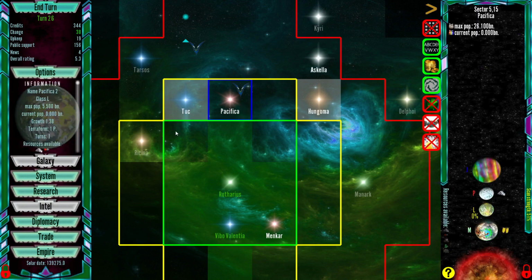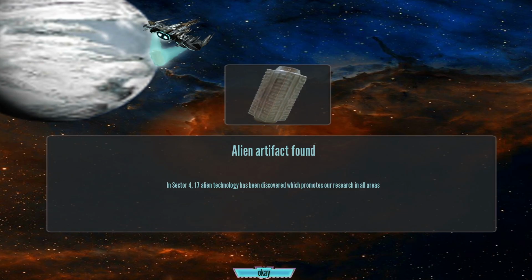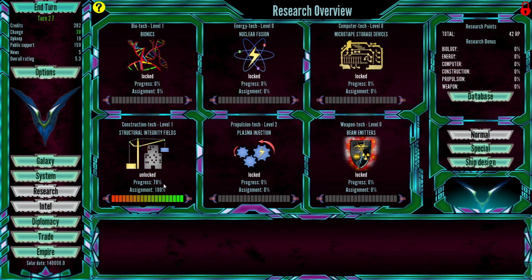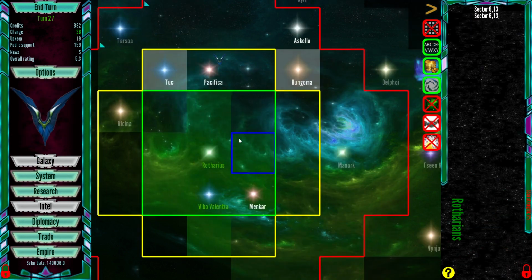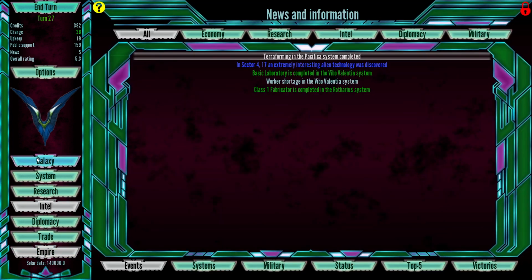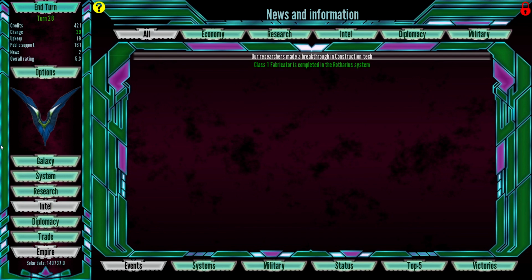Select a planet for terraforming. Terraform that right now. Yay! Terraforming has been completed. Nice big boost to my construction tech right there. Select a planet for terraforming. Get to work right there. And yeah, worker storage over here because stuff is happening. We have a new technology. Alright, excellent. We got Fabricator 2 here. That's very good to see.